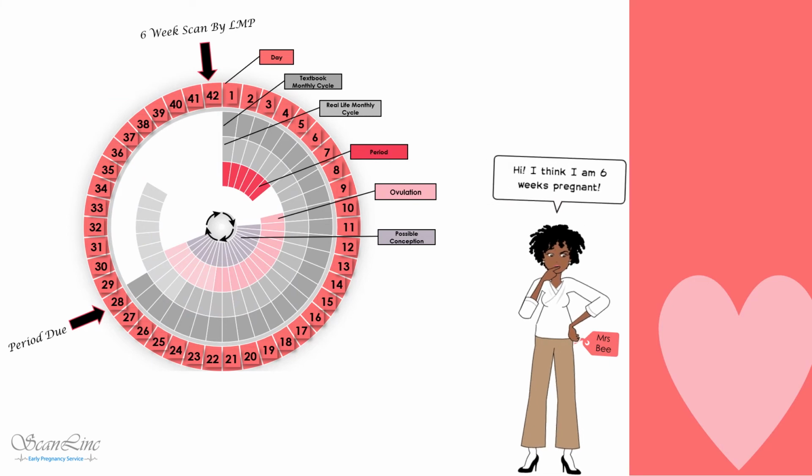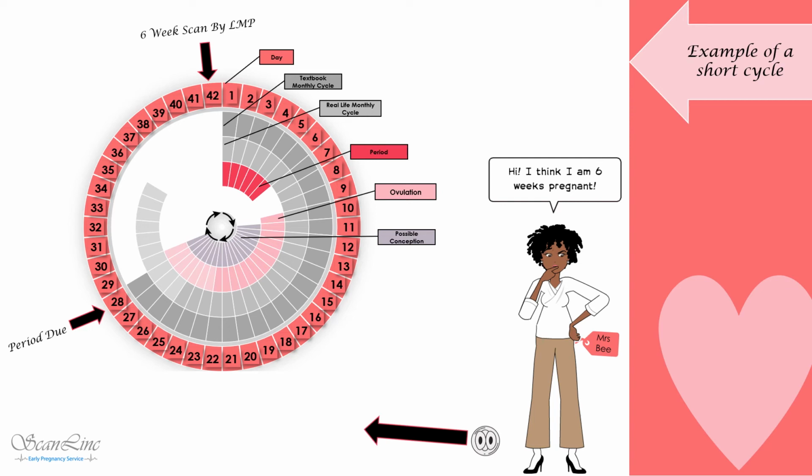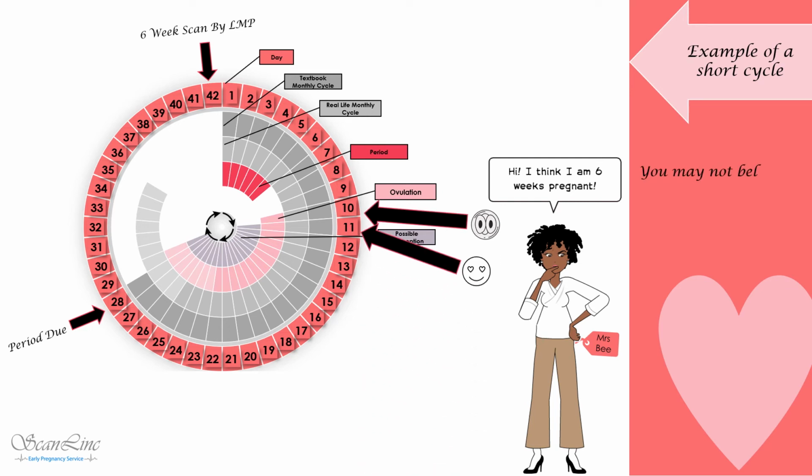Let's take a look at another example of a lady who we'll call Mrs. B. So Mrs. B has a short cycle, and this particular month she ovulates fairly early on day 10. Intercourse takes place during the night of day 11, and conception occurs within 8 hours. And for anyone who thinks that's quick, conception can be as quick as 3 minutes after intercourse, if there happens to be an egg sat there waiting.